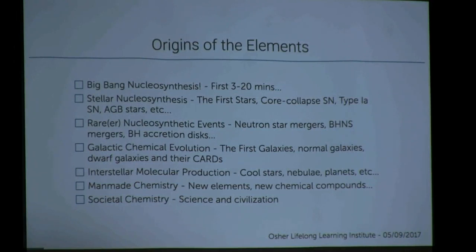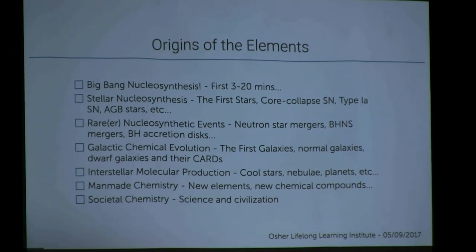All right. So today I'm going to be talking to you about Big Bang nucleosynthesis. So how do we get the first elements, the lightest elements, the most abundant elements in the universe? Then I'm going to move over to something that's more near and dear to my heart. Basically, one of the reasons why we're actually having this conversation in the room is stars, so stellar nucleosynthesis. That starts with the first stars, and then goes on to what are called core collapse supernovae, type 1a supernovae, asymptotic giant branch stars. These are various different types of stars in their evolution. And I'm going to break down those definitions a little more in the talk.